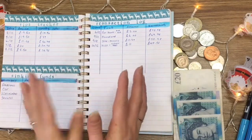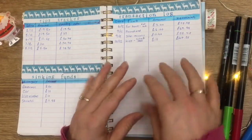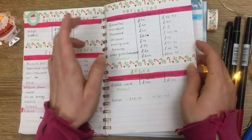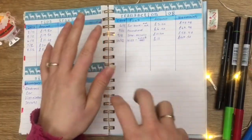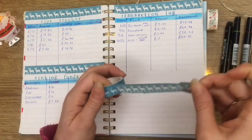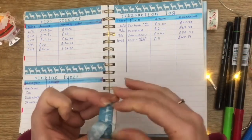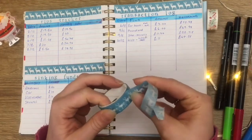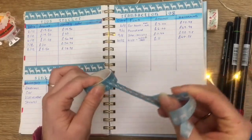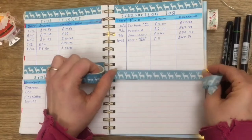I completely forgot to put a tracker in for my cash envelope savings, so I'm quickly going to do an addendum. I've saved money from groceries, household, and beauty categories this week. I've already tried to edit this video but it's just the bane of my life. The washi tape is driving me absolutely insane today — let me get a decent size piece sorted.